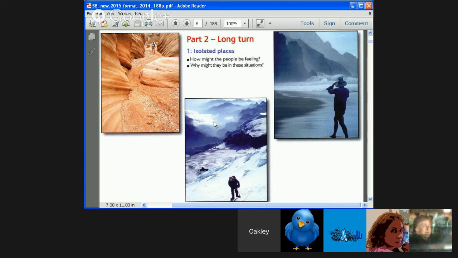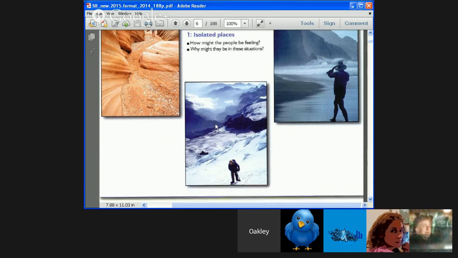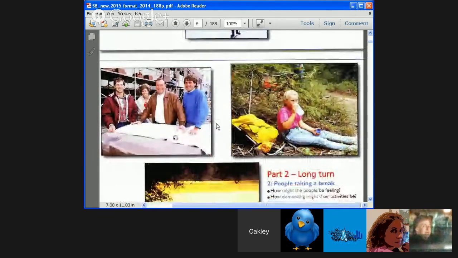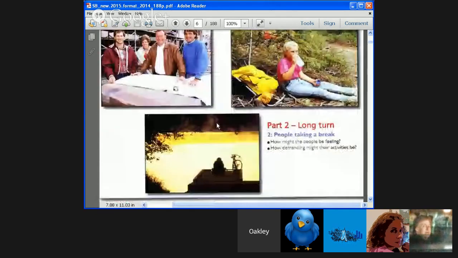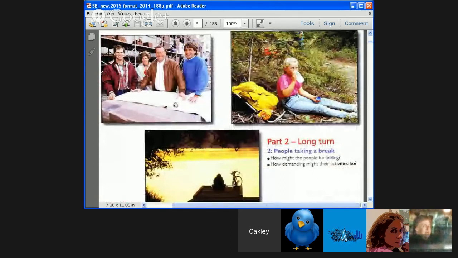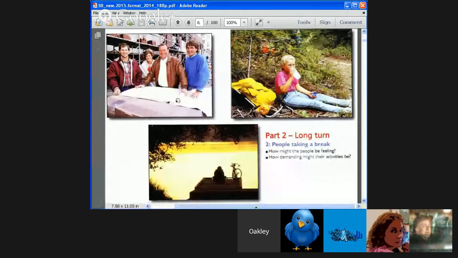It's okay to disagree with somebody else and say, oh, I think it's actually this or that. All right, I would like to hear a little bit more of that. Let's look at some other people's. All right, some other people's. Some other people. You can't say people's. It's bad English. Okay, these are some pictures of some people just kind of taking a break in their own different and special ways.